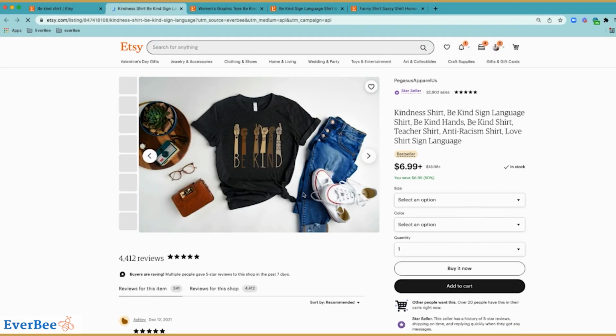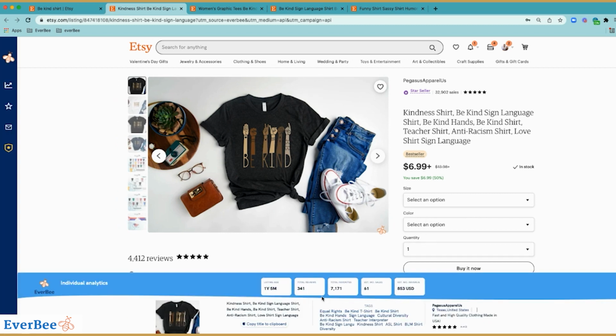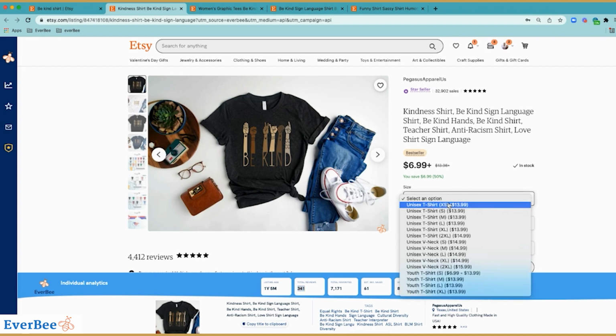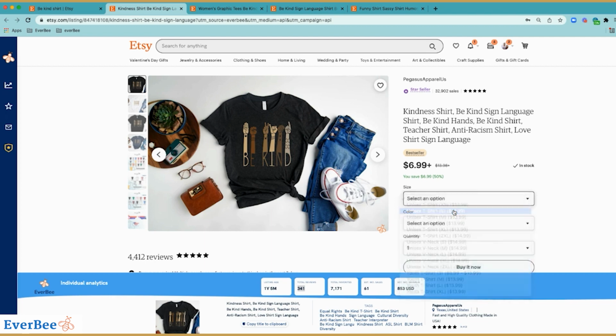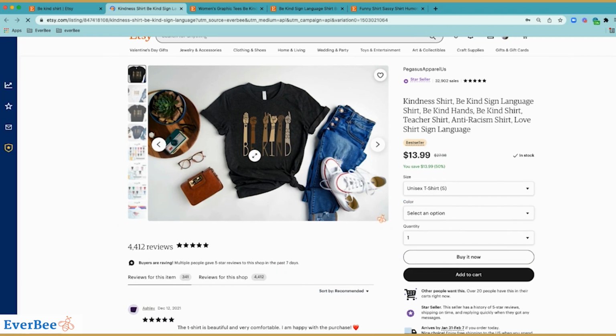Let's check out the details up close. Yeah, so 341 reviews for this product. Again, validated product. No question that this is a product that works, that sells well, and certainly something you should be considering if you're a print-on-demand seller, because you can make something like this. This is all print-on-demand, right? Hats off to the seller. They're doing a great job, but there's nothing that you can't do here. They have a good mock-up here.